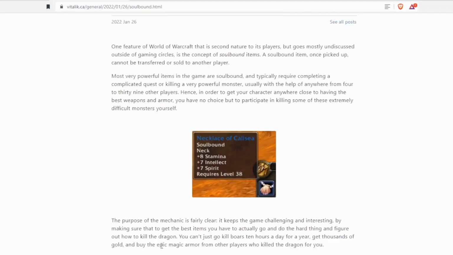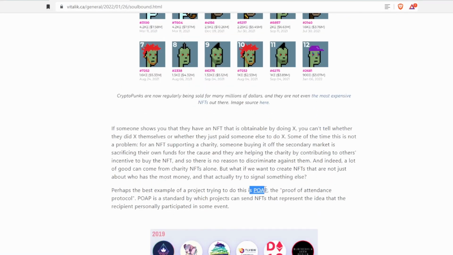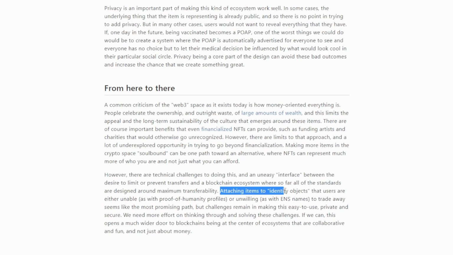So what's a BAB token? Well, it's basically a token that proves you are you without needing to actually reveal your personal info. Because it represents you, you can't trade it and it stays tied to your address. The idea of this came from Vitalik Buterin when he posted an article about this concept of a soulbound token that can represent some proof of attendance of an event or even an identity.